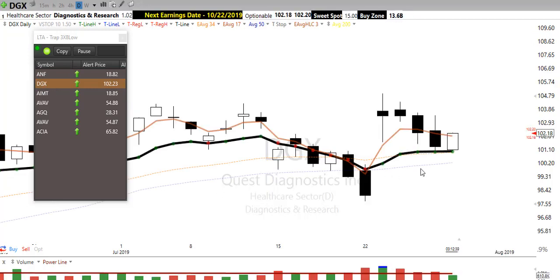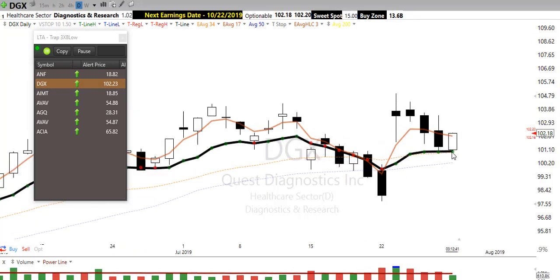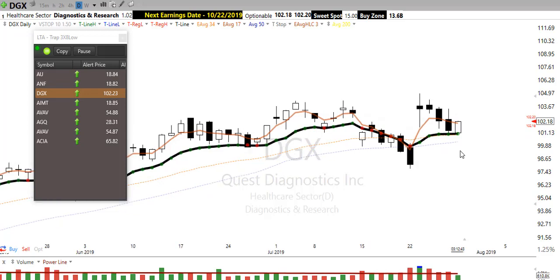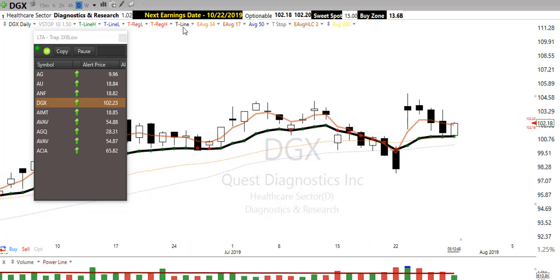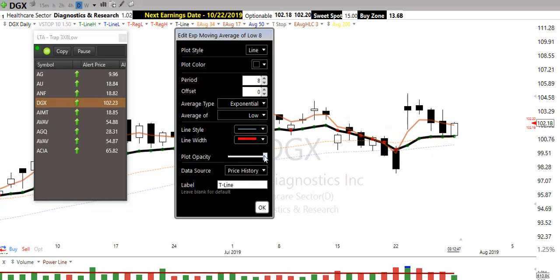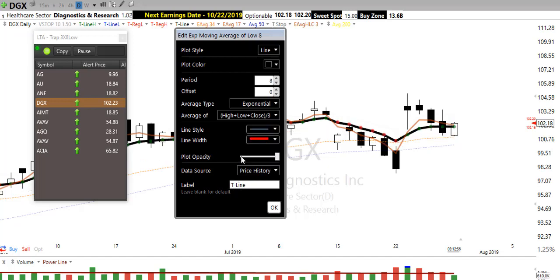Here's GDX. There's GDX. Man, look at that. That looks pretty good right here. But now let's put the T line back to what I use a lot, the low, close, average by 3, which gives you just an average. See there? I'm not sure that would have actually shown up. So it just gives a new way to look at it. Just a different way.